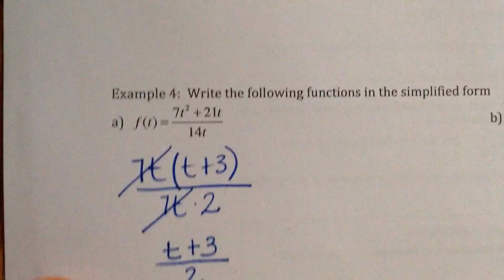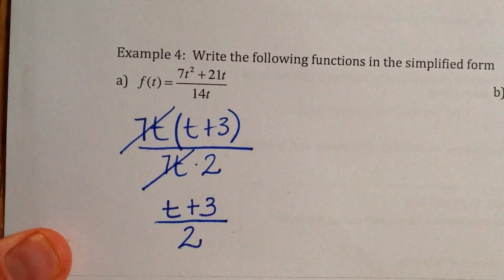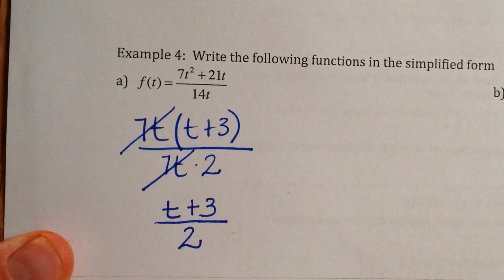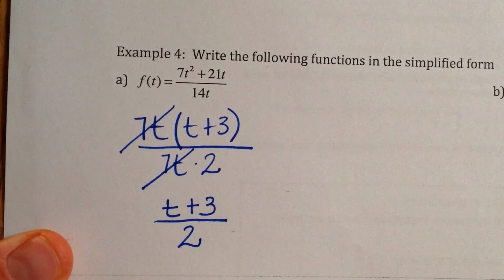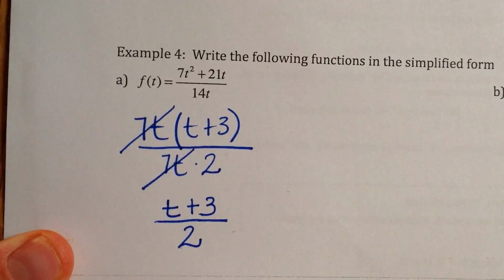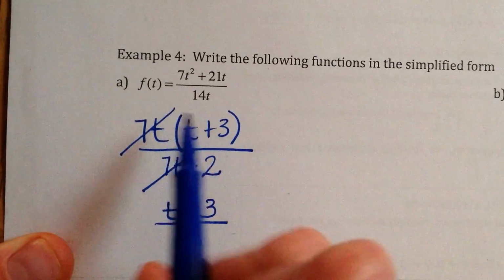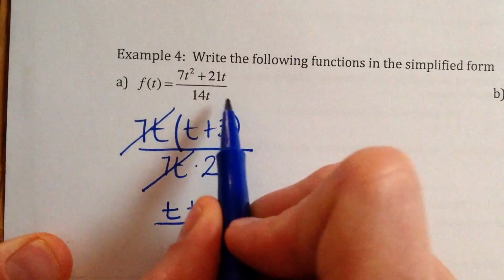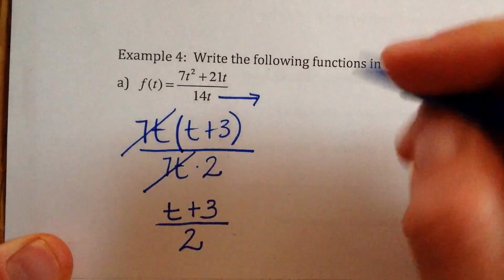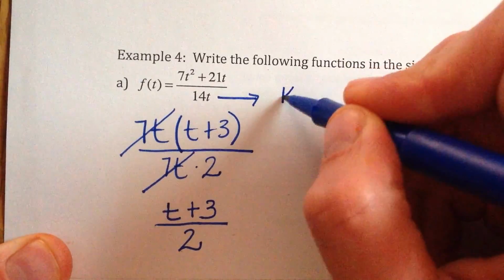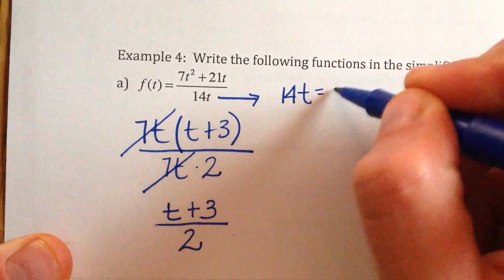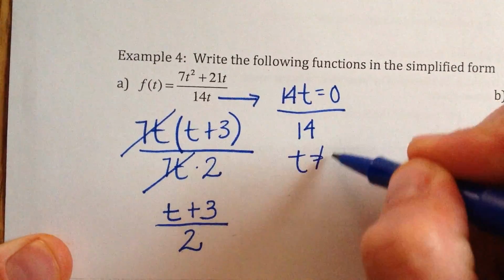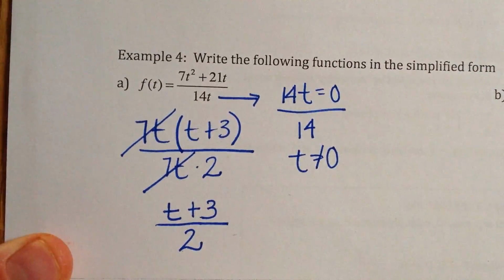Okay? One thing we need to get in the habit of is when we have rational functions, we need to state something that we can't divide by. And we know that if it's in fractional form, I can't divide by 0. So you always look in the original or when you simplified it. And so I have one variable here. So I have to ask myself, where does 14t equals 0 at? If I divide by 14, then t cannot equal 0. 0 divided by 14 is 0.